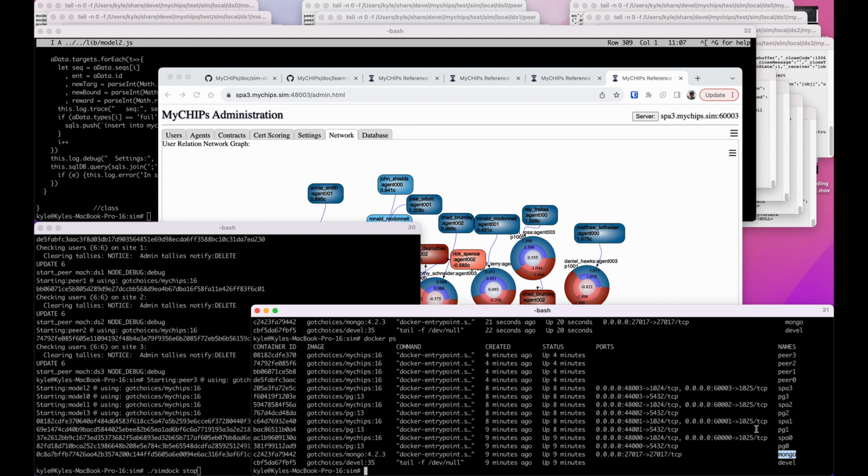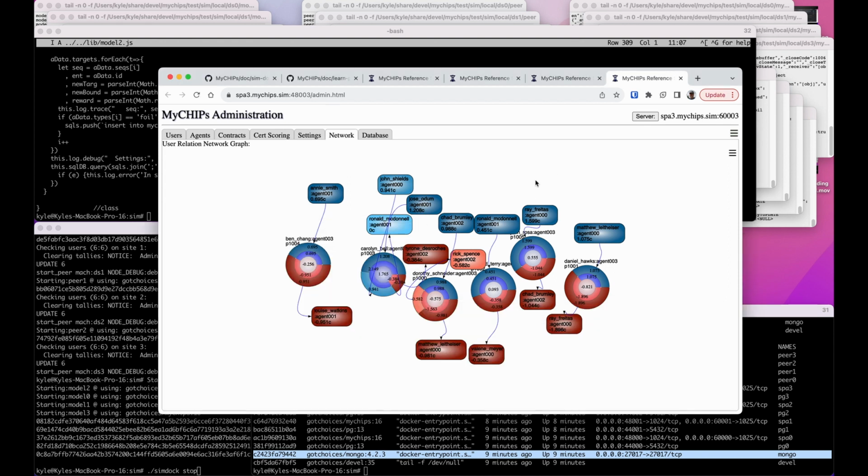Can you tell me more about that Mongo database? They are looking for peers in there, you mentioned, but how does that get populated? What's in it? Well, it's purely a function of this simulator, and basically we query all the instances of the Postgres database. We find all of our users across all of our agents, and we populate the Mongo database with all of that stuff so that a user on agent 0 can find a user on agent 3.